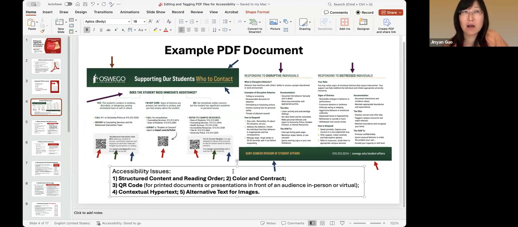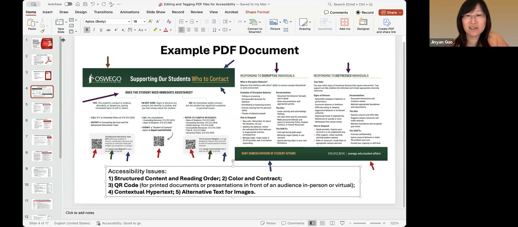I know in other posters, especially during Quest presentations, there are often a lot of images as figures, and we want to add alternative text. There are not many images here, but I will for sure show you how to do that.